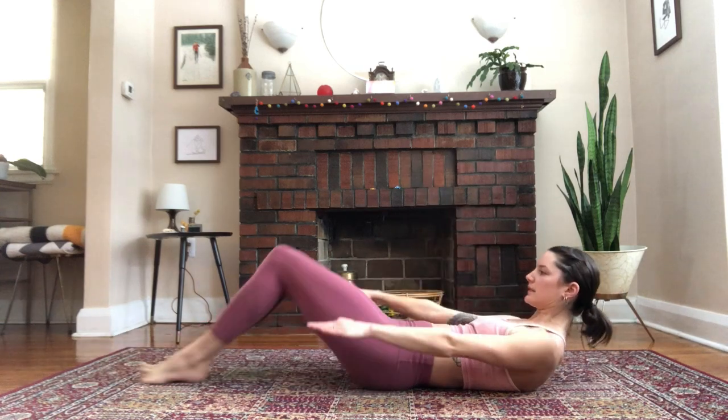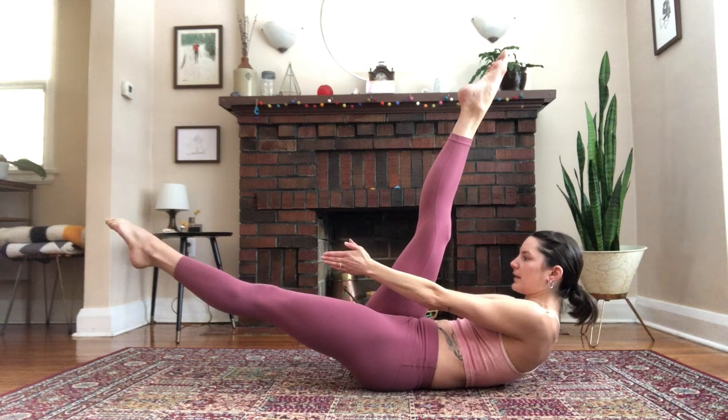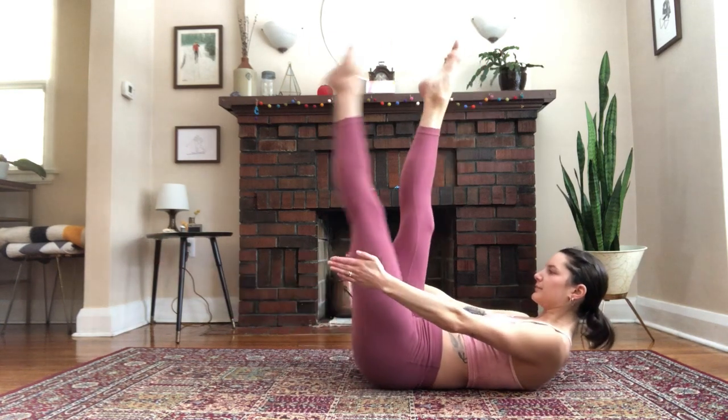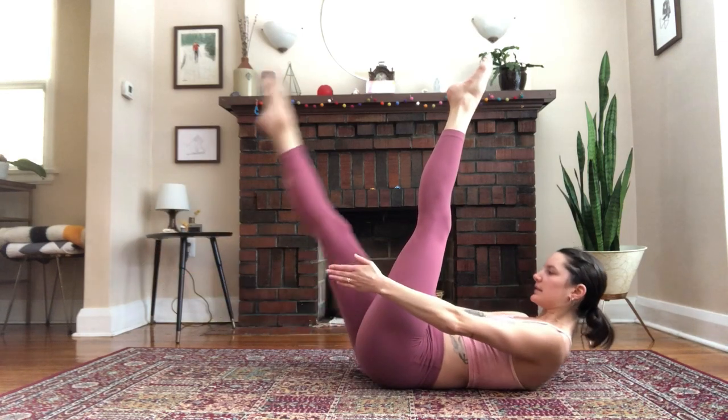All right, curl the head, neck, shoulders up, bend your knees into your chest and straighten your legs to the ceiling. Lower one leg and then reach your fingertips to tap together, one on either side of the leg, and then switch over to the other side. Attempt to not touch your thigh.